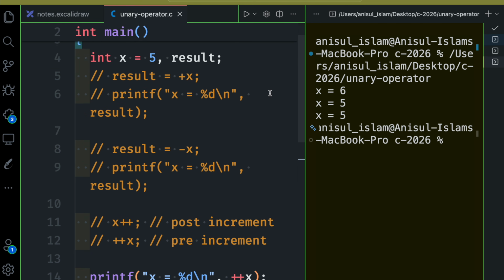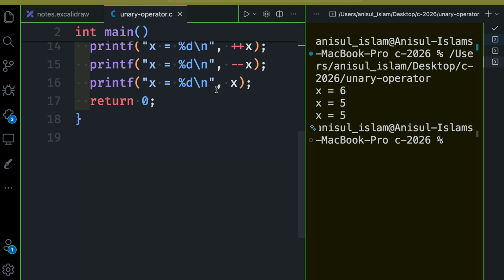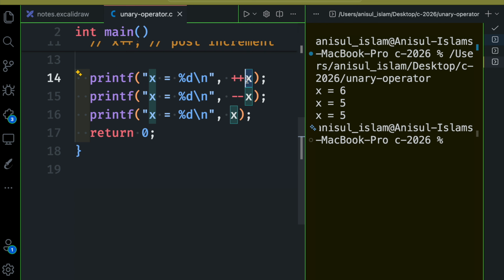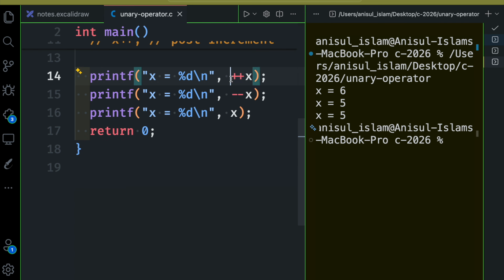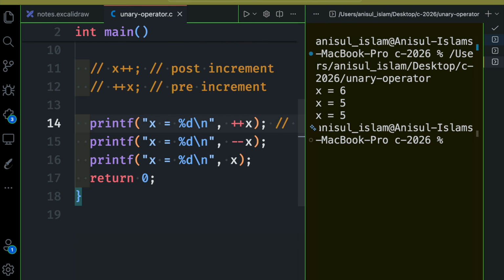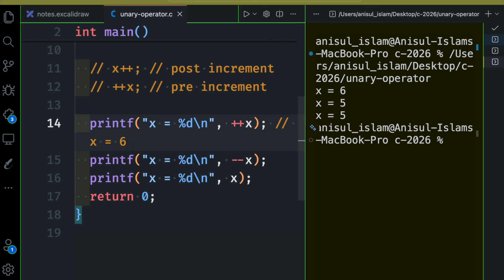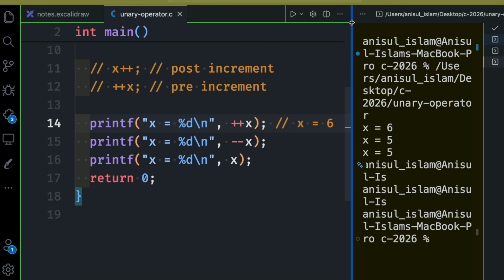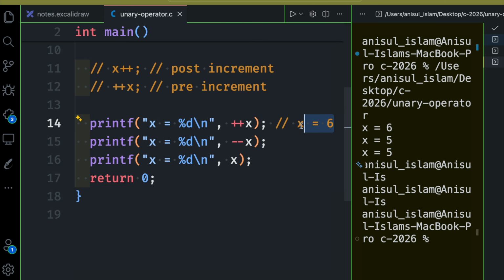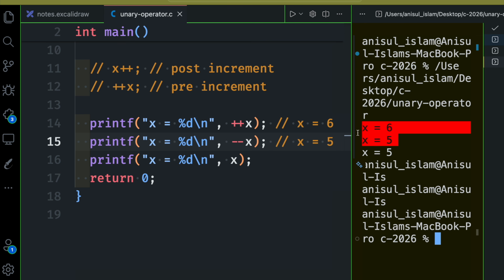The value of x was 5 at the beginning, remember that. And here, when we are coming, the initial value was 5, immediately incremented by 1, so it will be 6. So here the value of x is 6. Let me write it down real quick. Remember, the last value of x is 6, and we are coming to this line. So the value of x is 6, but immediately decremented by 1. So it will be 5 here. So the value of x is basically 5, and that's why we have 5 here.